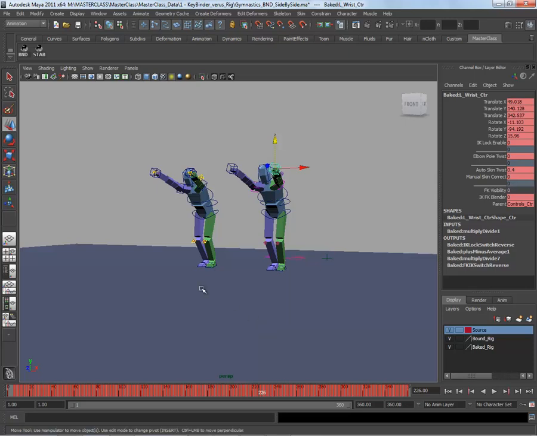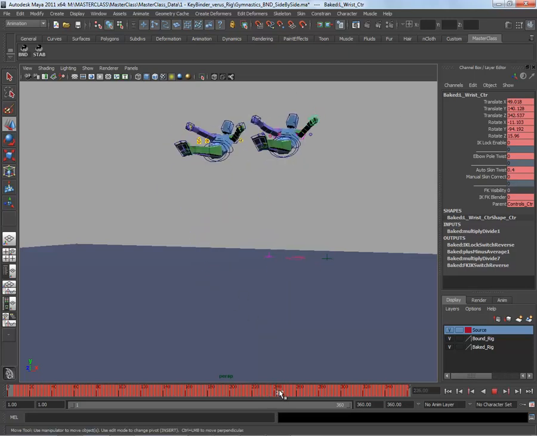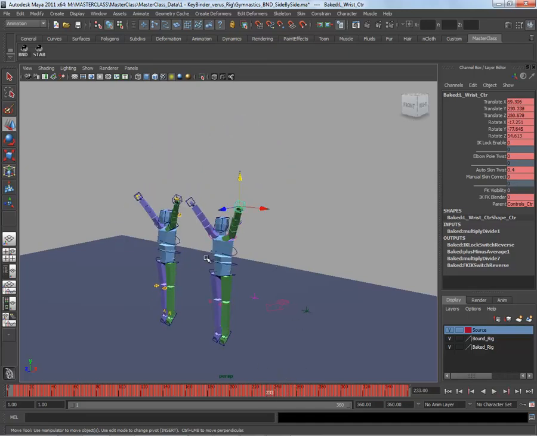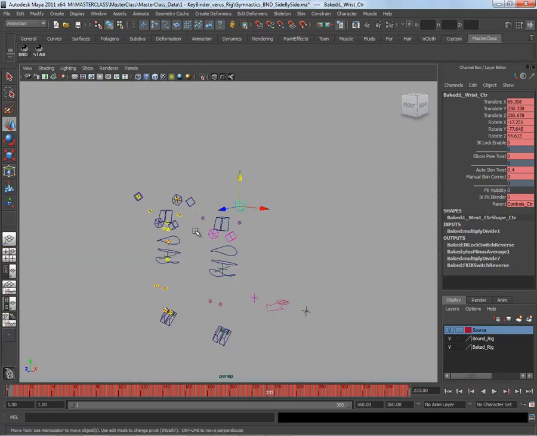And what's actually happened, let's say, is that the directors come in and they've said, well look, during this tuck here, we need to bend the knees a little bit more, and we want to tuck the arms in a bit more. So we'll go ahead and make those adjustments. Now, on the binder, what you're doing is adjusting the mapping, the actual characterization of this. So let's go ahead and do that.